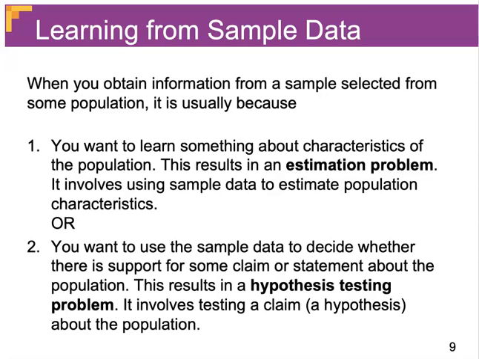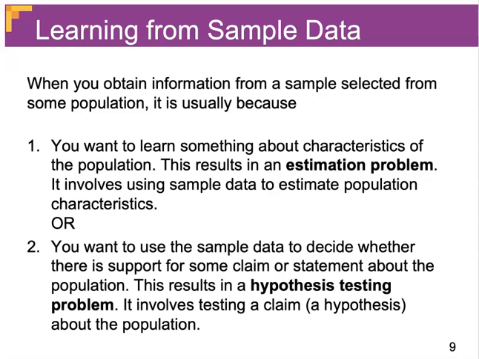One of your goals as a student of statistics is to learn when you're trying to do an estimation problem versus when you're trying to do a hypothesis testing problem, because that's going to affect the types of methods that you're going to use to analyze your data. An estimation problem is when you want to learn something about characteristics of the population. So we'll take sample data and we'll estimate some characteristic like the mean or the proportion.